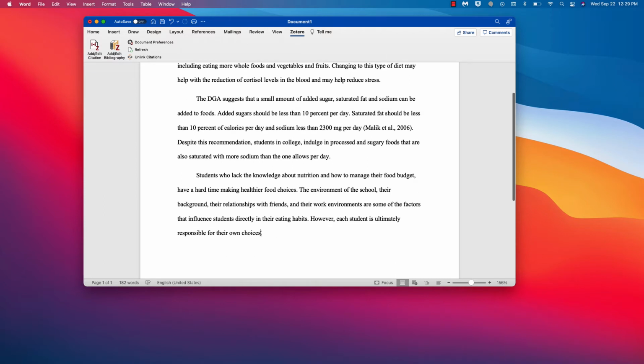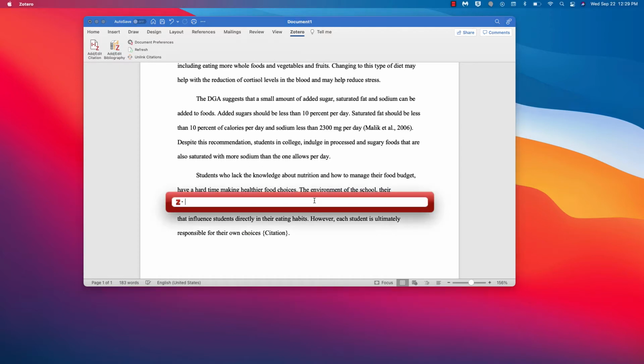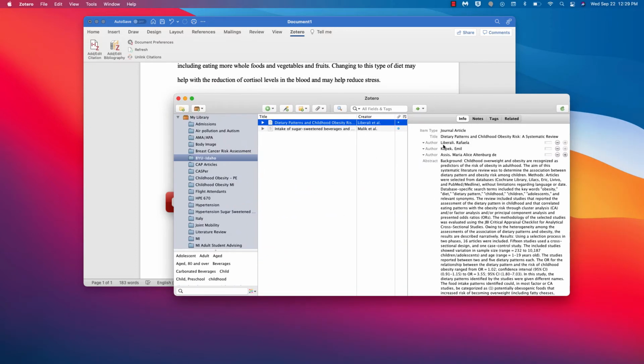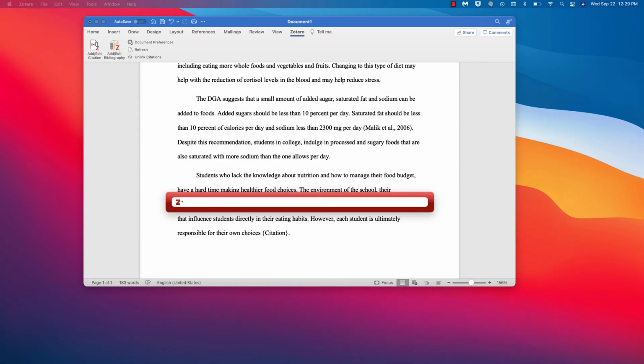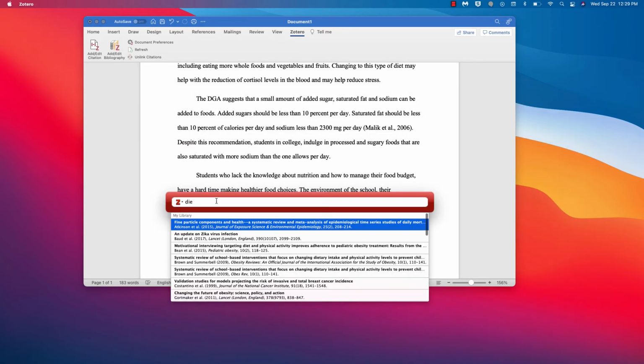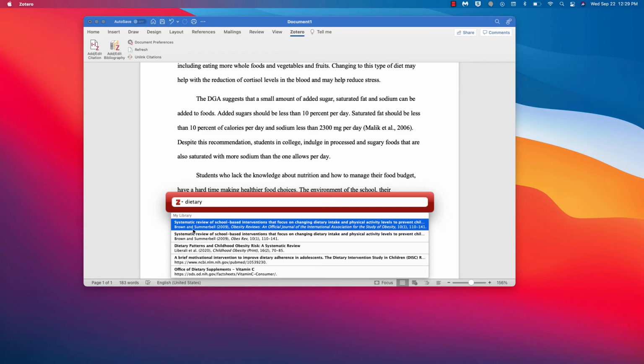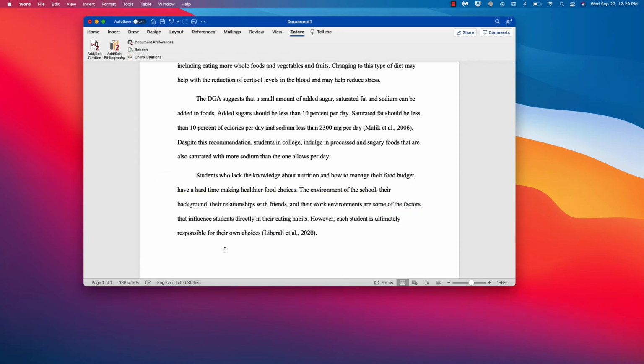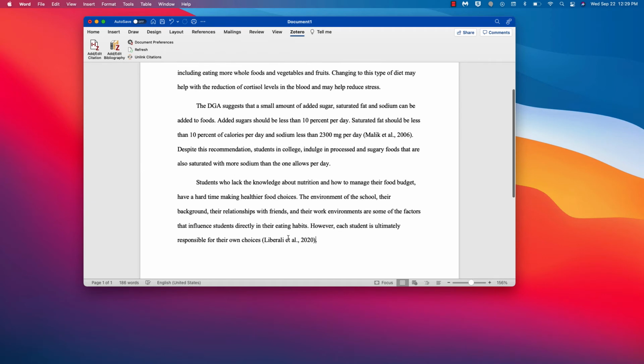Now let's say I need another reference that goes here. So again, I'm going to click on Add Edit Citation. And this time I'm going to use my second article here. You remember, here's my second one. And this time I'm not going to put in the author name. I'll put in dietary and I'll see what comes up. You can see I have other articles that I've saved on dietary, but I know this is the one that I want, the dietary patterns, and I'm going to click return. And that is automatically put in for me.